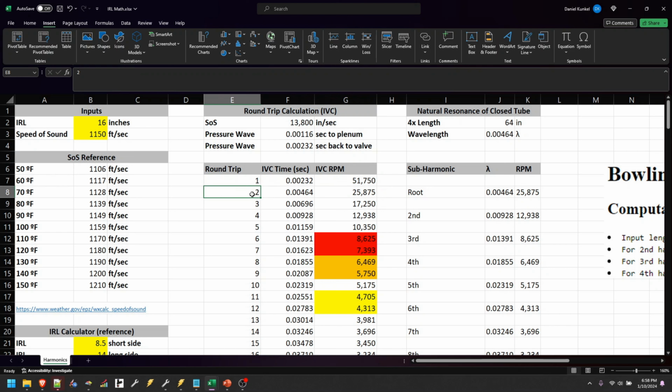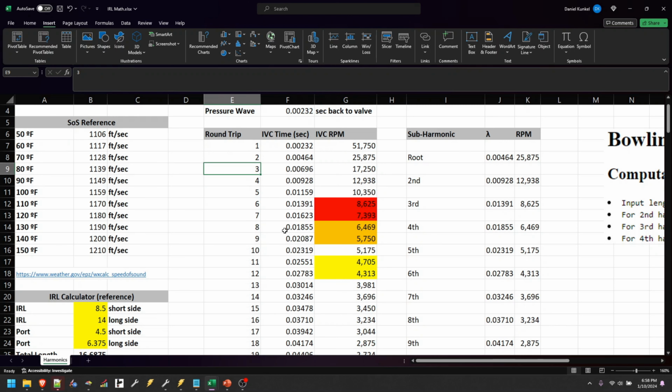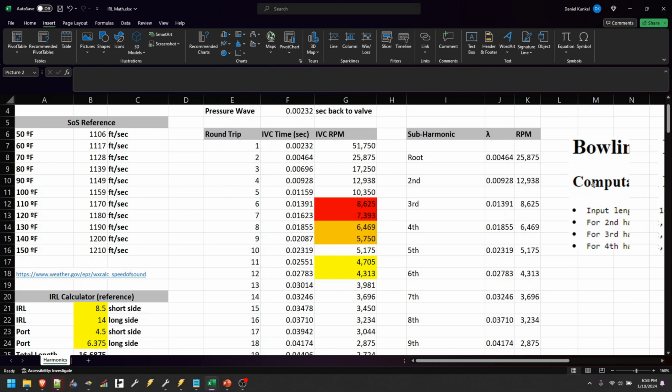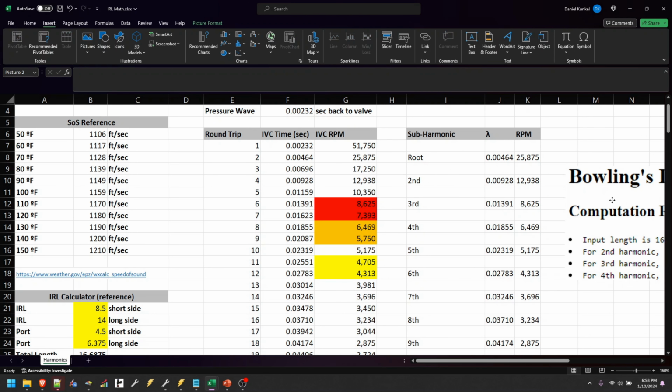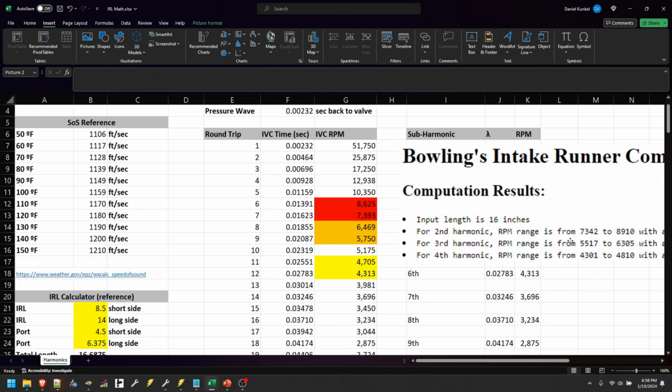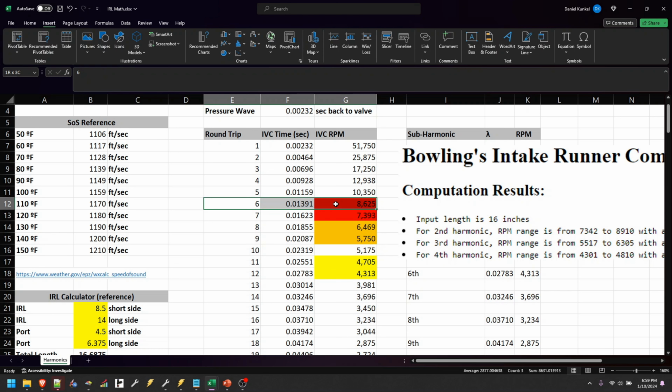So I just started looking at each round trip, right? And if we pull this guy over here, I did the color coding, like 73 to 89, right? So I did my best to get that. And then the second harmonic, I don't really see a relevance in the data of why after six round trips is the second harmonic. So I'm not really sure. I could not draw any conclusions from that.